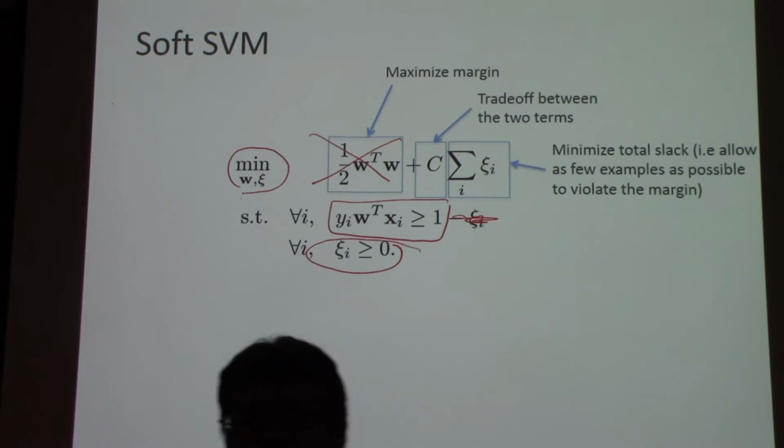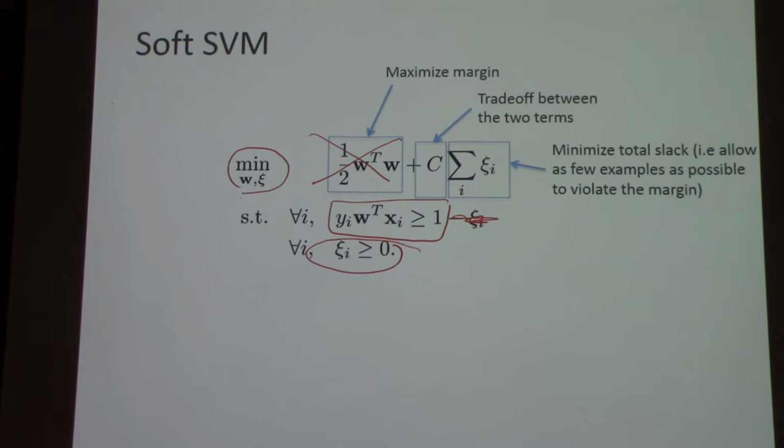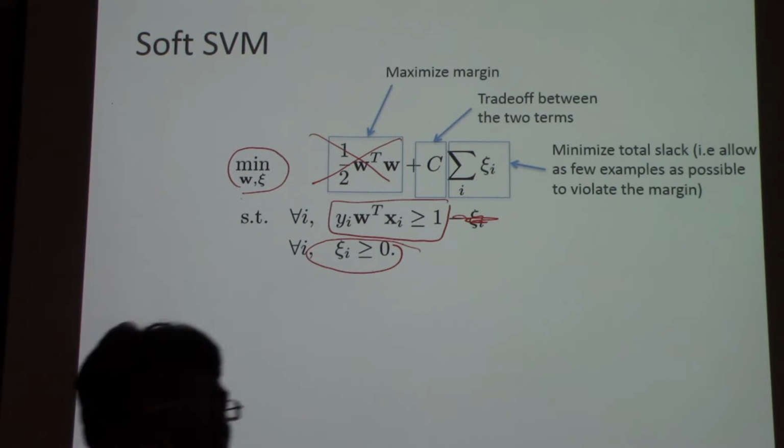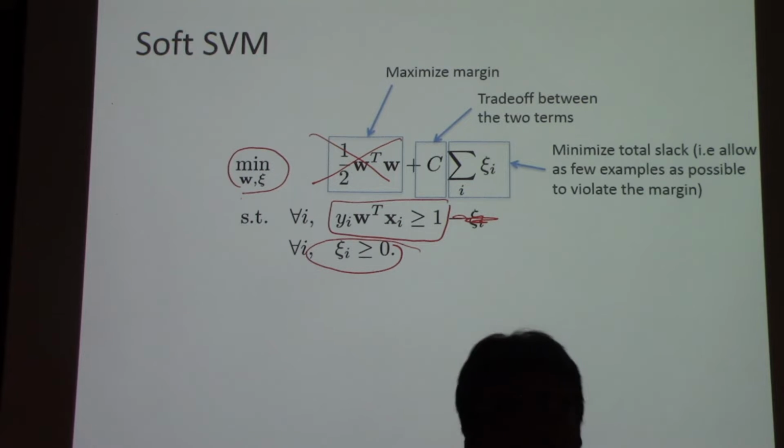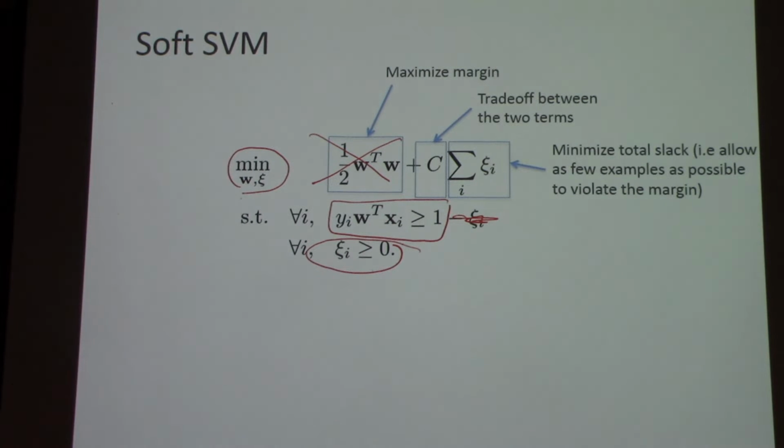Minimizing the norm of the weight alone pushes for generalization, and this parameter C here is like a knob that controls: do I want overfitting or overgeneralization? Both of them are actually, it turns out, not all that good. Instead of overgeneralization, the correct term to use is underfitting. Do you want overfitting or underfitting? C is this knob that lets you say, I value avoiding overfitting more, or I value avoiding underfitting more. And one way or another, based on what you care about, you can pick a value of C.